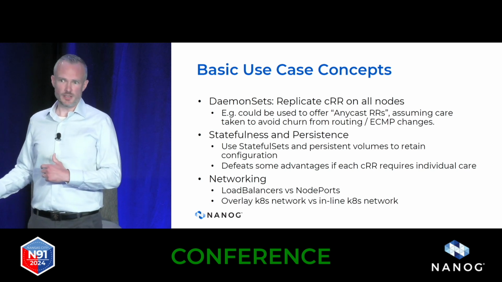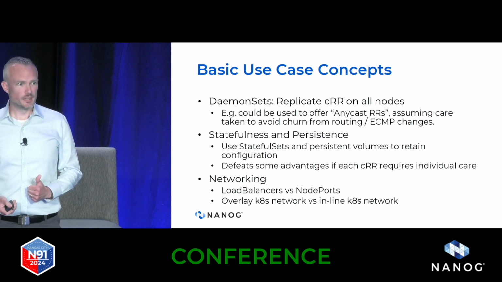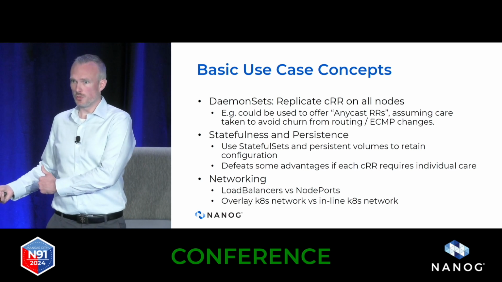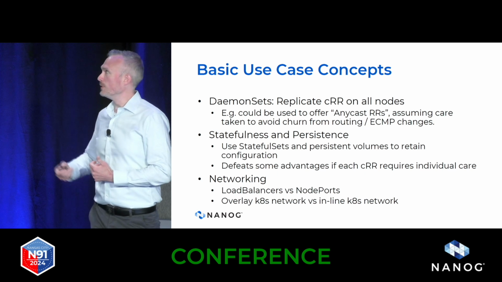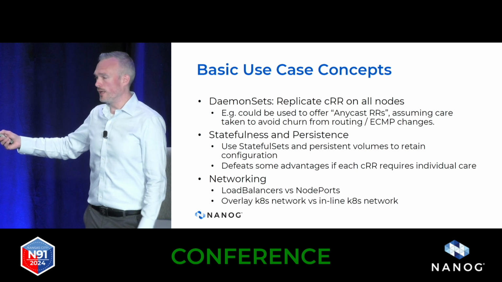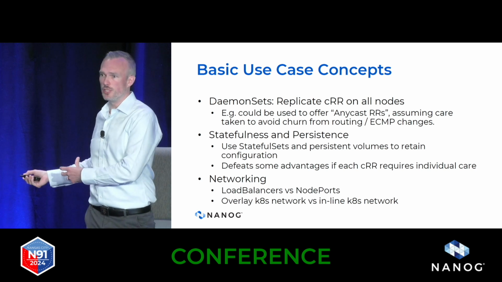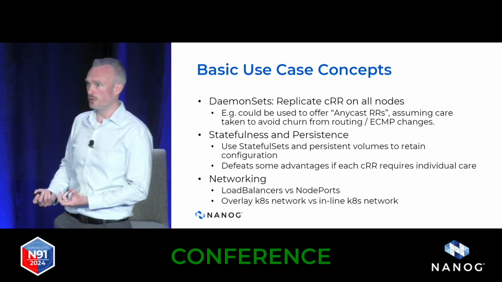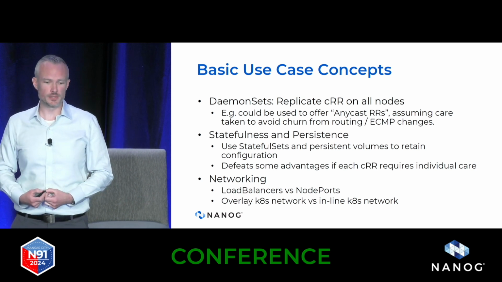However, daemon sets take a kind of opposite approach to that. So daemon sets allow me to say, any node that I have needs to run this workload. So if I wanted to go and build a use case with anycast route reflectors, I could use daemon sets and put a node connected into my Kubernetes cluster, put it in a different geography, and have it automatically make sure that we spin up a containerized route reflector on that node to provide a closest route reflector for that purpose.